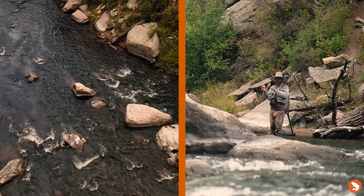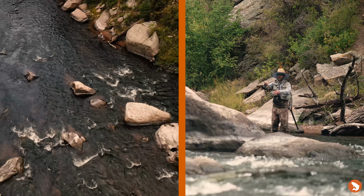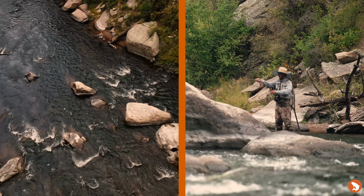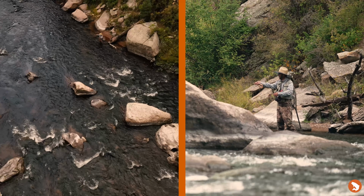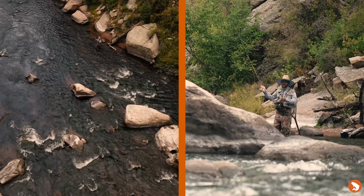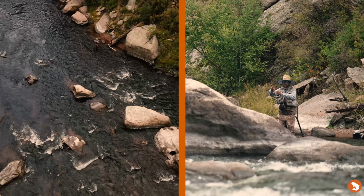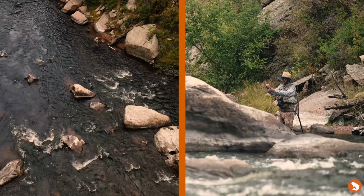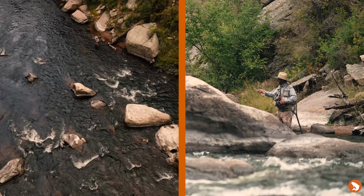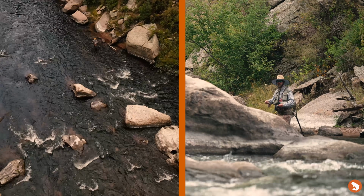Gradually get a little bit more line out, step out a little bit further. Kind of high stick and mend, really working that line to get that nice natural drift down through there. Slowly stepping out a little bit further and further. Work all the way across this little run. Keeping that tip up, that line off the water. Just trying to get as natural drift as I can as I work across here.